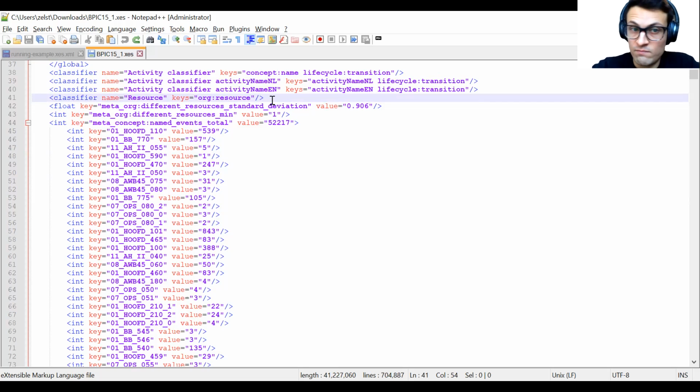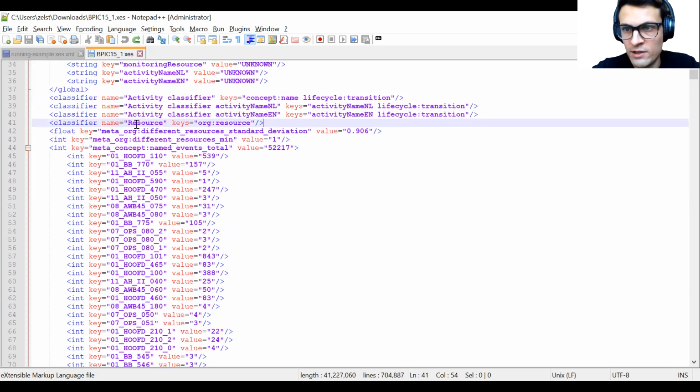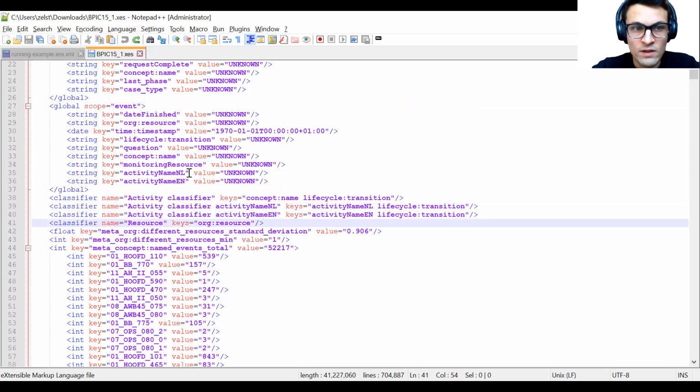So you can take that attribute, and that represents the resource. So it's a mapping of that well-defined, extension-based thing to how to classify, how to look at these events. Maybe a bit cryptic, but still.